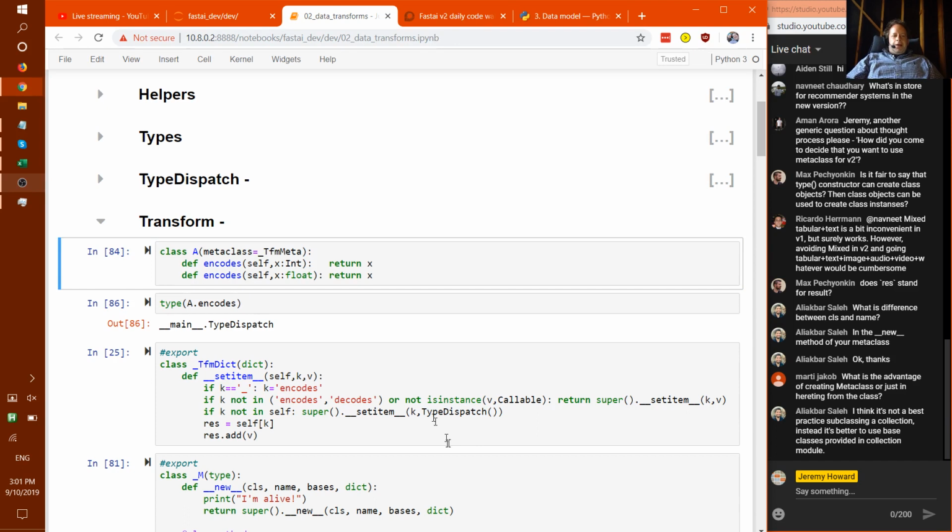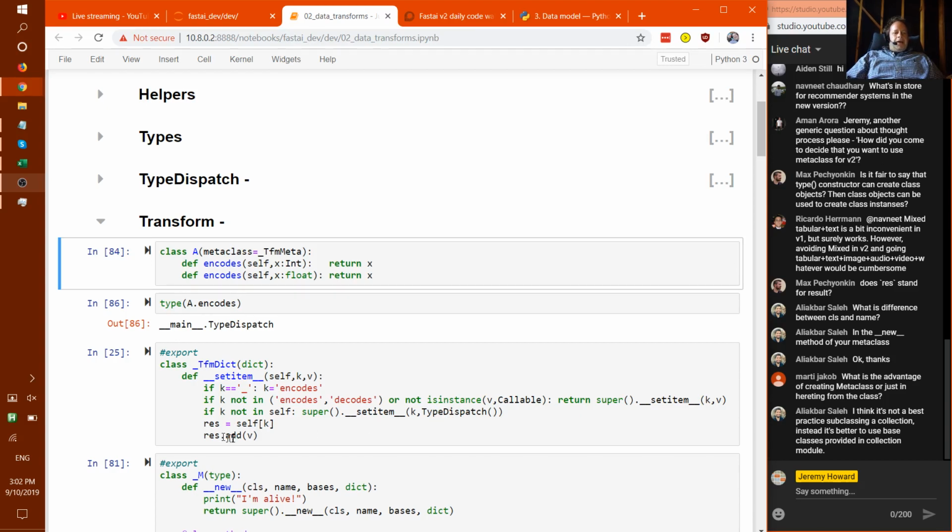But thanks to metaclasses and to dunder prepare, we know that each time it sees this, it's going to call our replacement dict's dunder set item with a key of encodes and the value of the function. And we can do whatever we like. And so what we're going to do is create an encodes or decodes type dispatch object if we don't already have one.